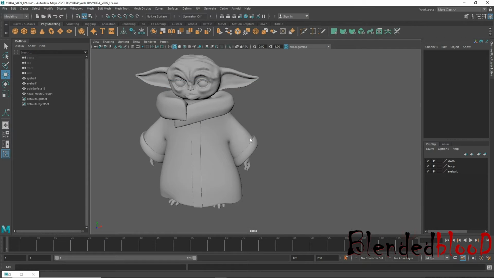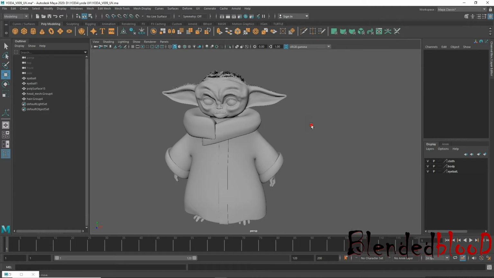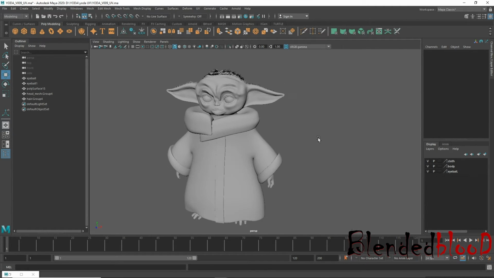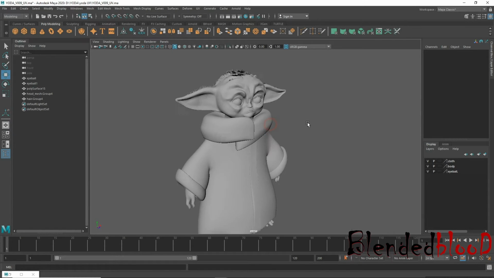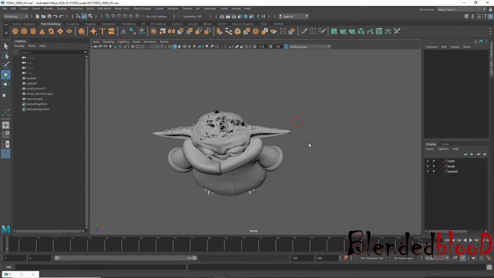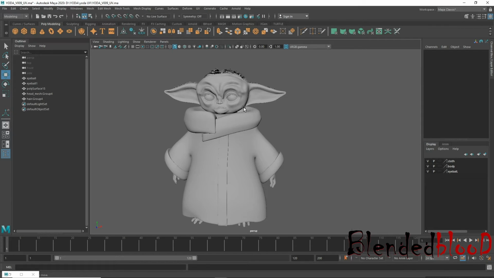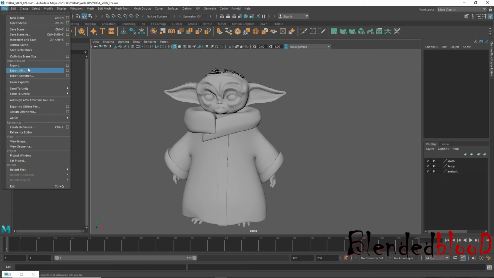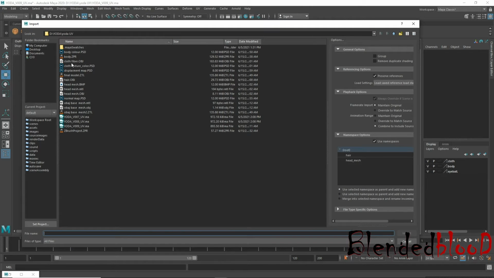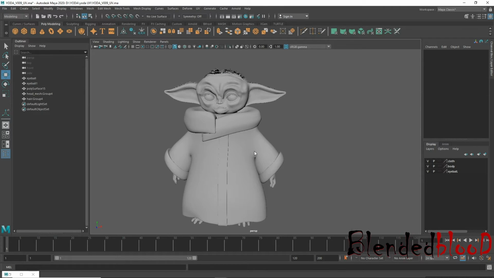Import. Okay, because material is missing, that's why it's looking very much the flip normal kind of stuff. Okay, now the jacket stuff. Import the jacket cloth fiber. Open.